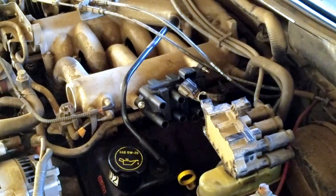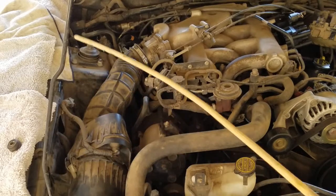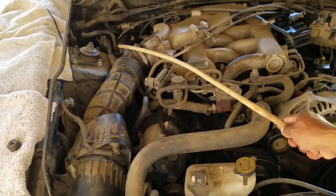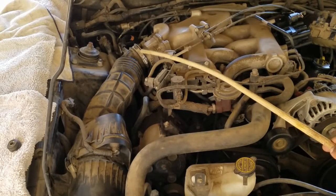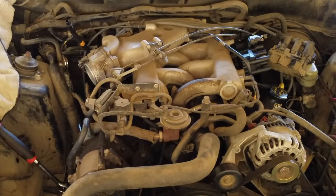Now, time to disconnect the airbox. Unbolt the 8 millimeter, unplug the sensor, disconnect the breather hose, and using a large flathead, loosen the clamp. With the airbox out of the way, gently disconnect the spark plug cables by hand.